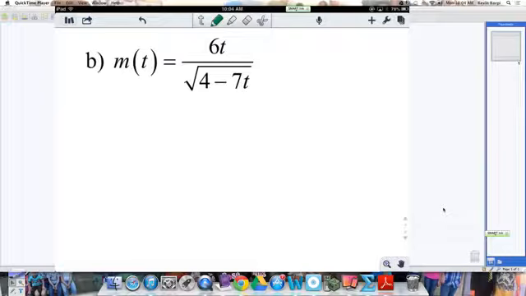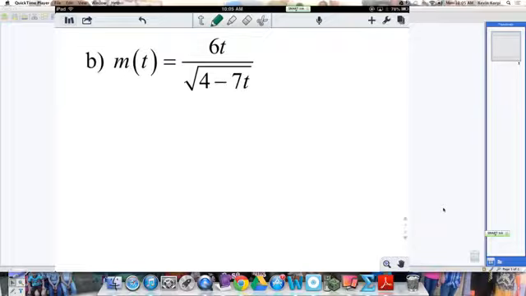We do have a 6t in the numerator. Is that affecting the domain at all? No. So what do we do with the 6t? Oh, we don't forget it. We just say hi to 6t. It's not in the denominator, so it's not going to affect the division by 0, and there's no radical associated with it, either overt or covert. There's no fractional exponent. So it's just in the numerator.